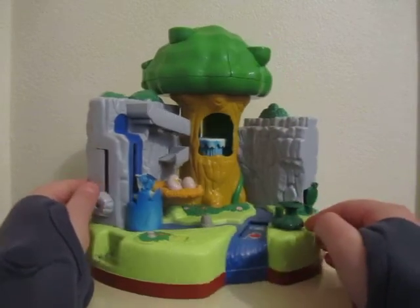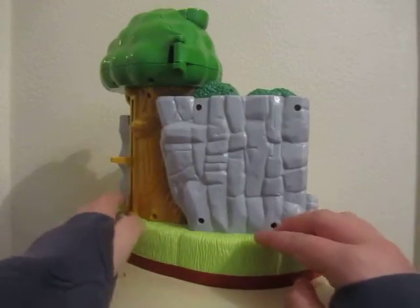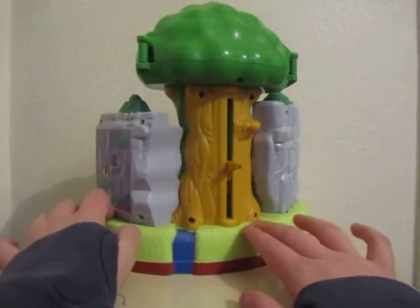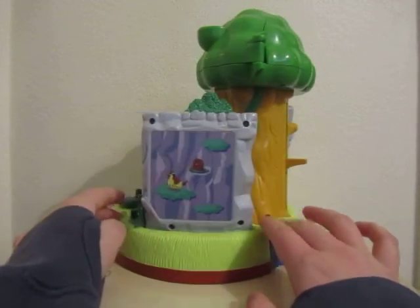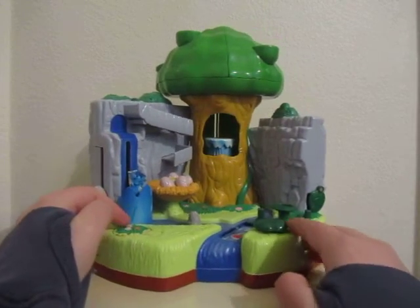Just do a quick go around of the set. As I say, in the Western world, these were released under the title Pokemon House, whereas in Japan they were under the line ChibiPokeHouse. I'm not sure which line is more recognised online and in the Pokemon communities. I tend to use ChibiPokeHouse, but I have seen Pokemon House also used.